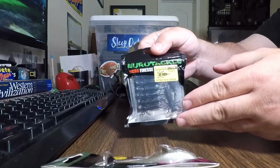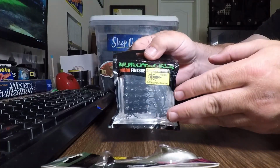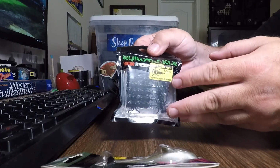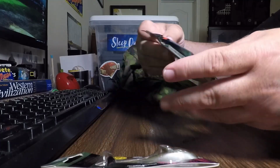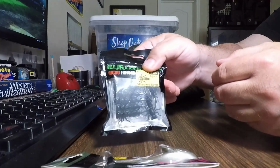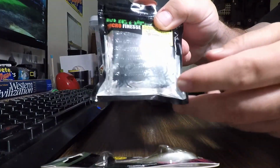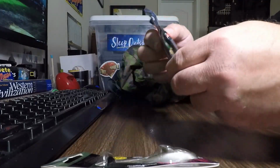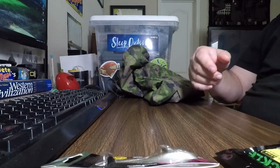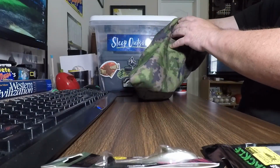Oh yeah, from Euro Tackle. These little finesse anisopteras, and you see me catch anything from creek chubs to shiners to panfish, crappie, bass. And these things are great. Hopefully the camera can pick that up. It looks like a little creature bait, and I just use a little trout magnet, hook it through there, and it's good stuff.